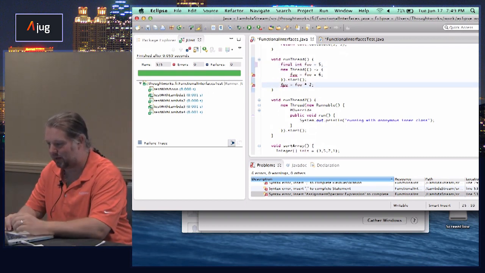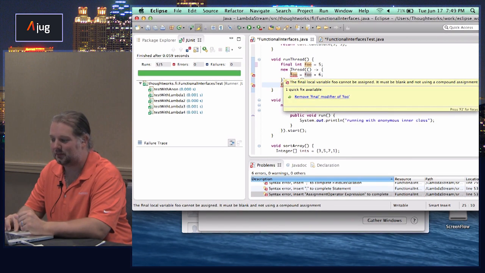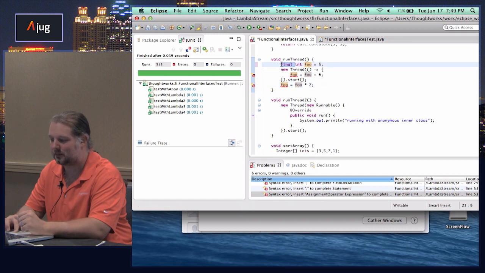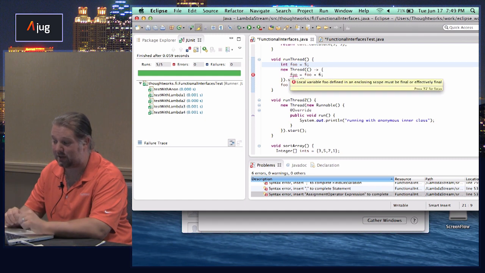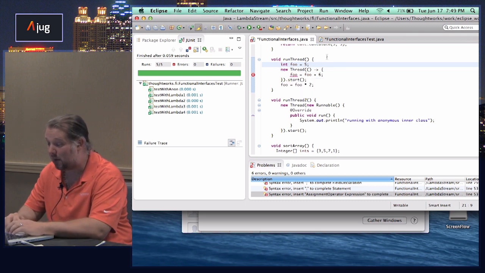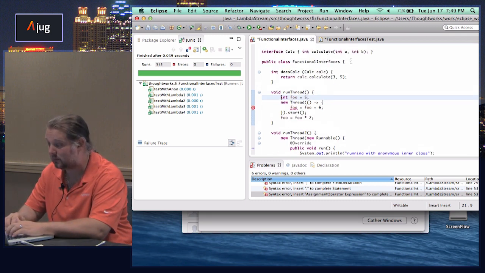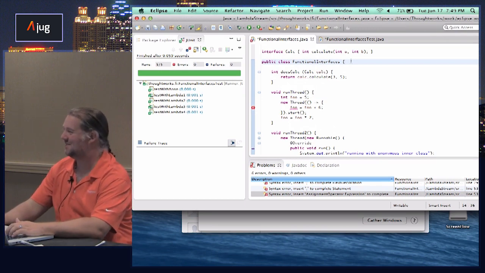Problem now is, okay, so I can't do that or that. But I could refer to it. I could use it for something. But you can't modify it. Well, I can't modify it because it's final. And I can't use it if it's not. Which makes sense. So this is not a trick to return multiple things out of the function. Dude, who said that?